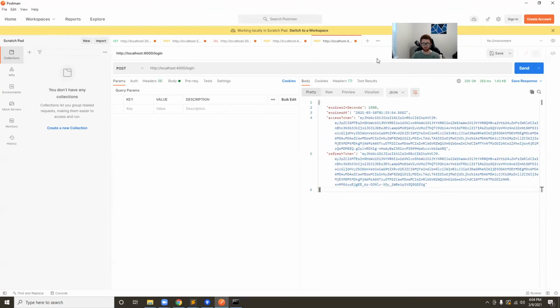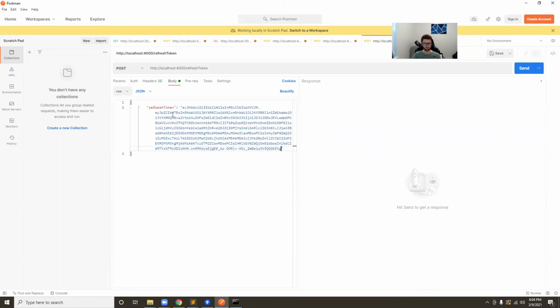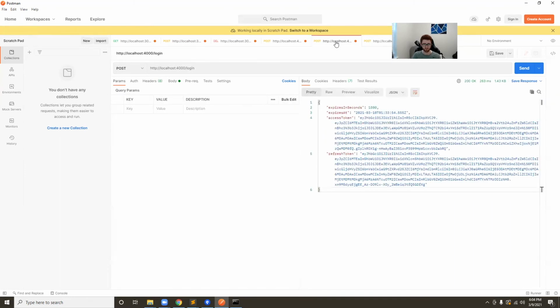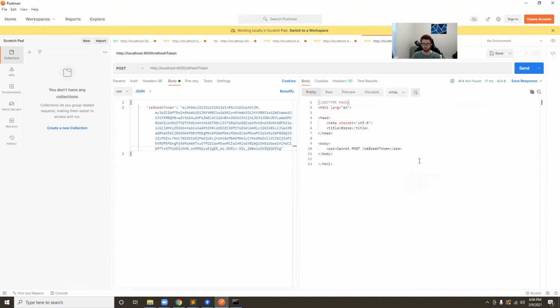But I'm going to duplicate this, change this path to refresh token, change my body, make this refresh token, and then paste that refresh token. Make sure you paste the refresh token, not the access token. And then I'm going to hit that endpoint.